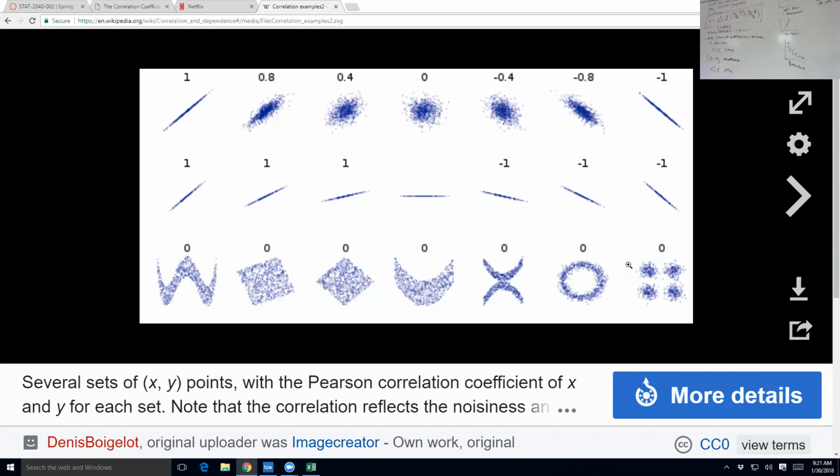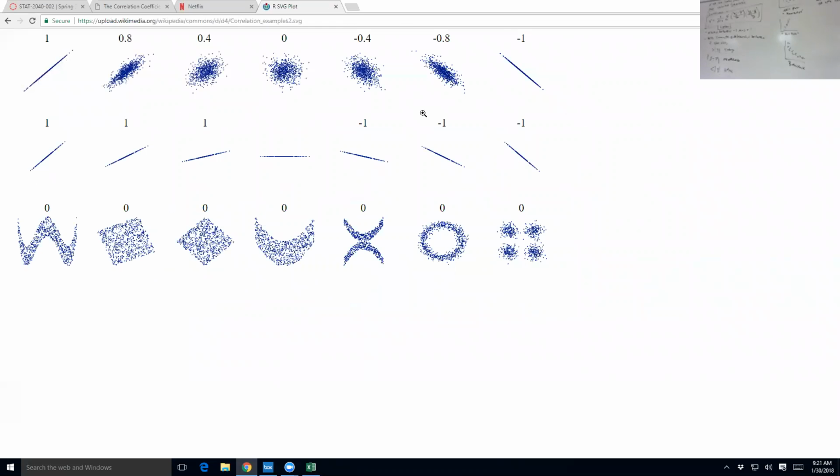So you've got really strong here. This one is still pretty strong. This one's more weak, maybe moderate. This would be an example of no correlation, okay? Now the problem is, if you use this equation over here to find R, your correlation coefficient, if you didn't look at your scatter plot, this third row here, this represents a correlation coefficient of 0, but these do not indicate that there's no correlation.